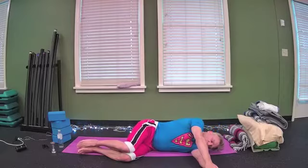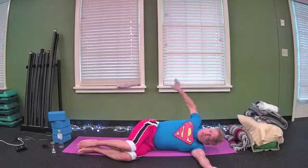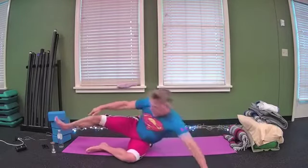When you finish, just take a moment, take a breath. We're going to switch sides. You can turn over, just roll over one way or other. I'm going to flip end to end so that I can still face forward here.